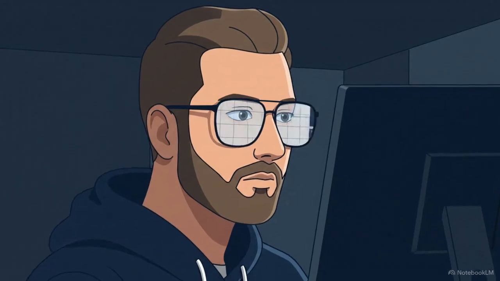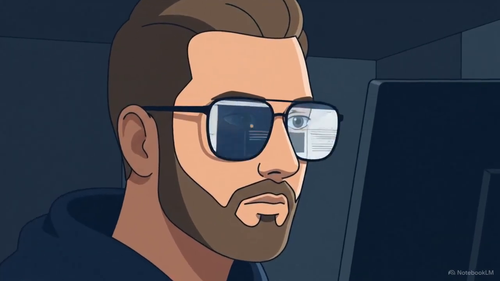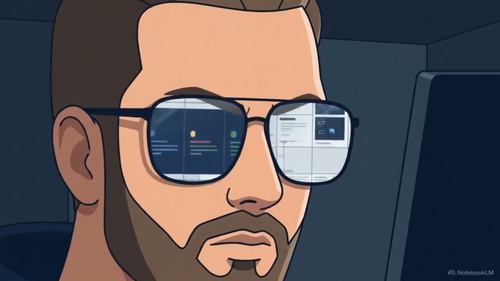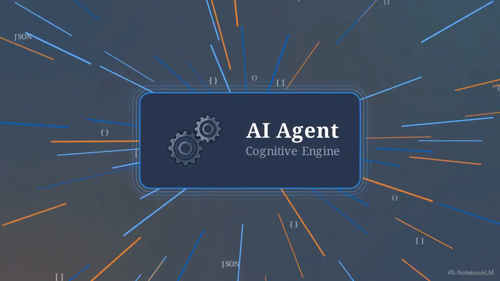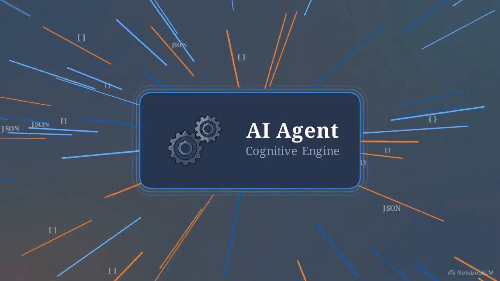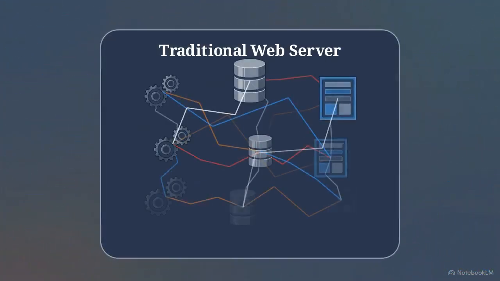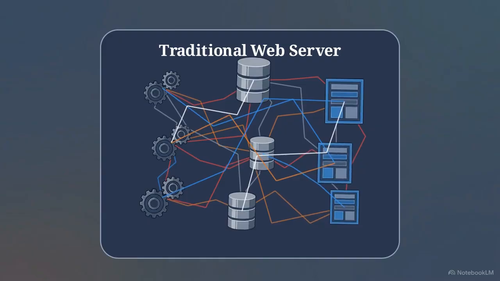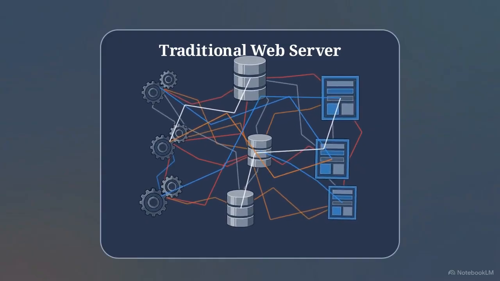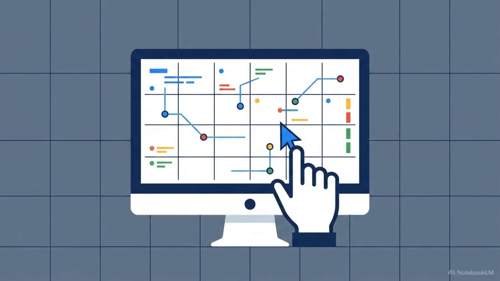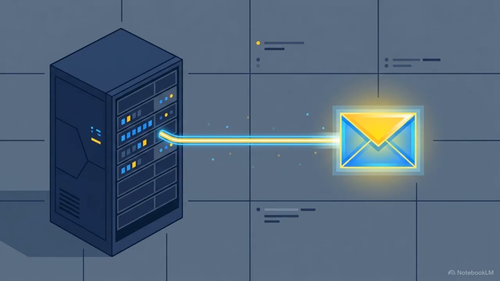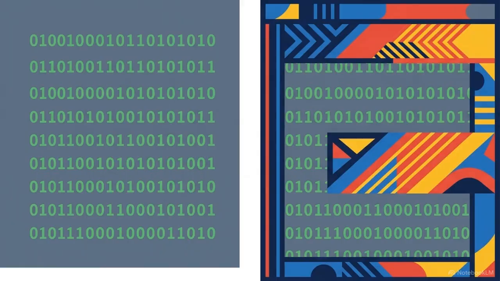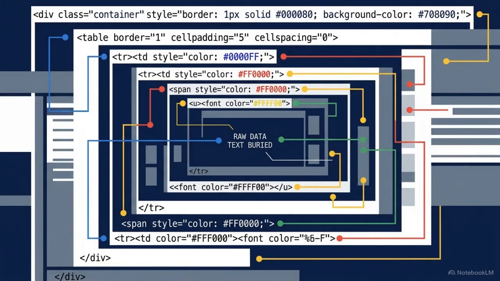Web development has changed. We are no longer designing digital systems solely for human eyes scrolling through visual layouts on a screen. Today, the primary consumer of your data is an AI agent. In a traditional web server, data processing is bundled with static HTML presentation. A user requests a page, the server fetches data, wraps it in visual formatting, and ships it out. This traps the raw information, making it difficult for automated systems and cognitive engines to extract and use.